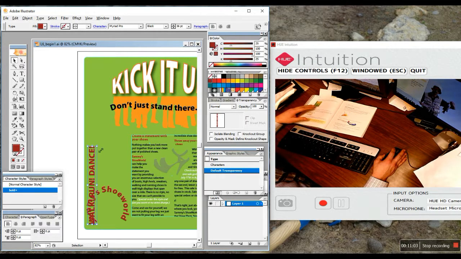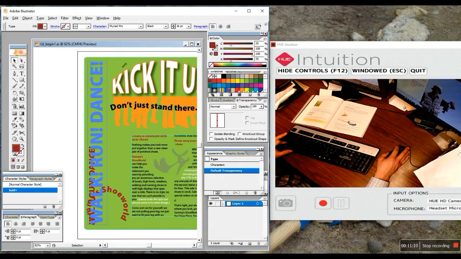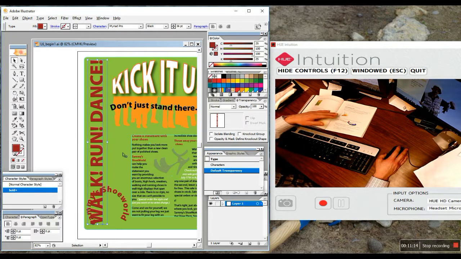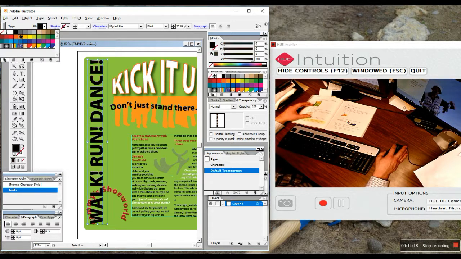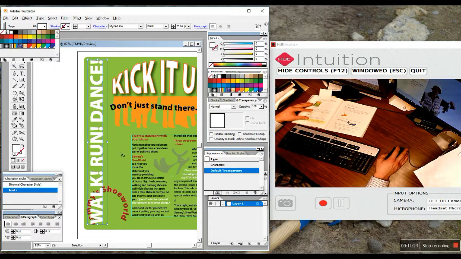It's another way of resizing text. Hold down the shift key so it goes proportionately, otherwise it may stretch or scale it vertically or horizontally. So there we go. I believe we want this one also to be in white.